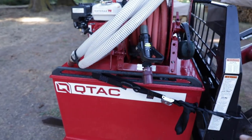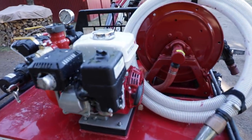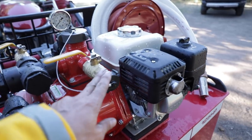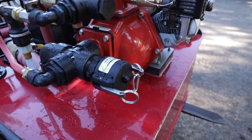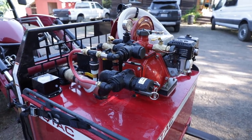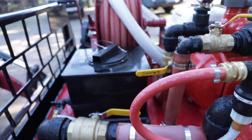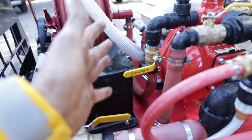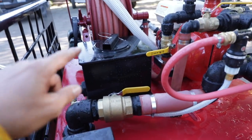We already have a tractor, so we don't have to buy anything special apart from the skid unit — you probably already have the front forks. I've just taken some heavy-duty tie-downs and tied it down there as a skid, just like a pallet you can pack around. We've got a Honda engine running a WaterX high-pressure pump — over 100 psi — supplying a one-inch hose line and a three-quarter-inch hose reel. Probably the handiest thing is the foam system: it's got the Scotty foam system, where you put your class foam in and it injects it, breaking up the surface tension of the water and making everything go so much further.